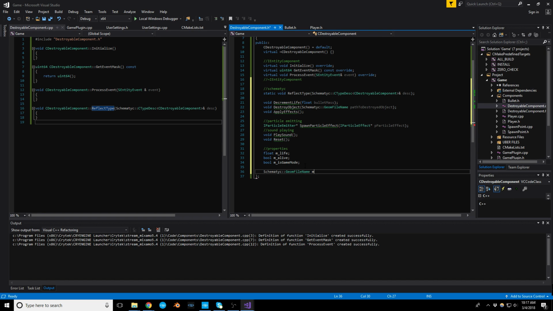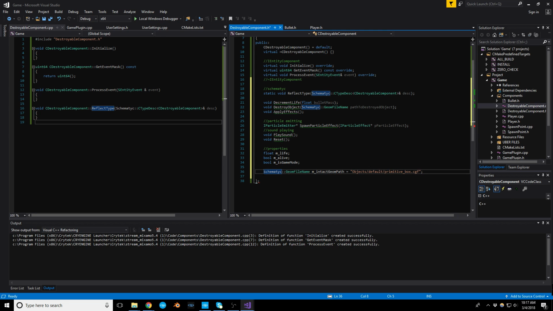So one of them is going to be intact geom path, and I'm going to give this a value right here. You can probably do this in the initialize function as well, but I started off in the header. So that's one of them, and then we have a second one.